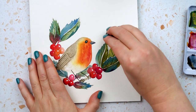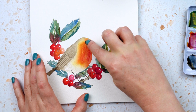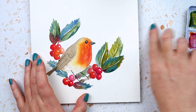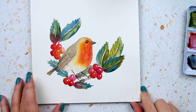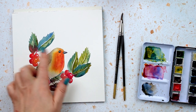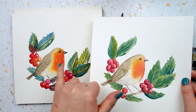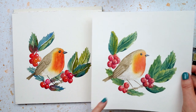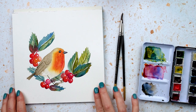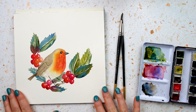When everything is completely dry you can rub out any visible pencil lines still left, and carefully rub away the masking tape to reveal your highlights — or add them back in with a white pen to give him a little glint in his eye. So there is my finished robin painting. I'm happy with most things apart from the way the paint settled on the bird's breast — in practice it worked out much better. But on the whole I'm quite happy with this little cheerful fellow — I think he'd look great on a Christmas card, so let me know if you use him for that.